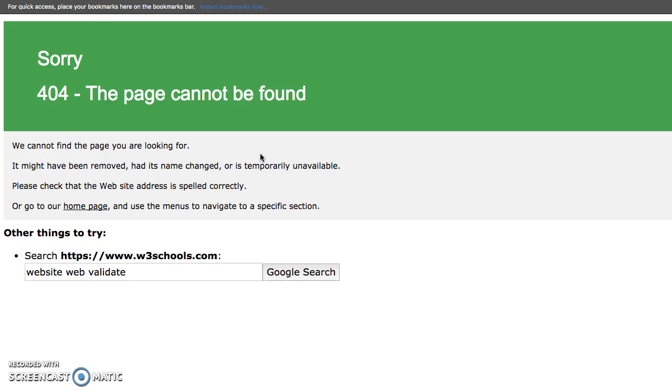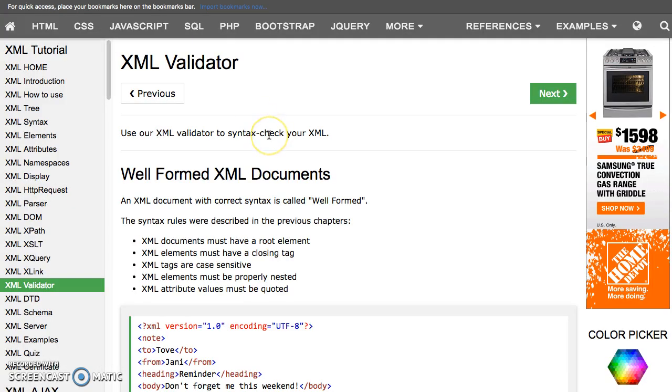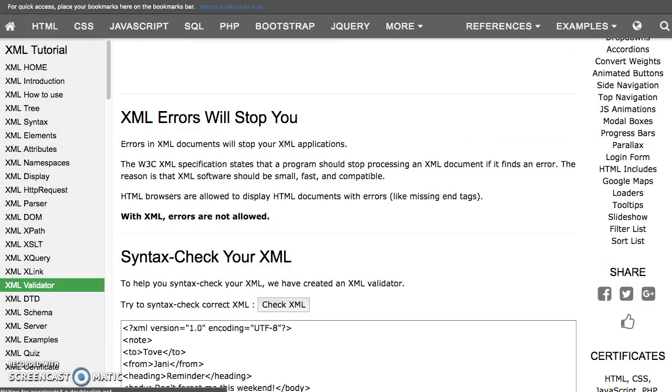XML and HTML are very similar. They're exactly alike, basically. However, the standard for gauging valid XML code is stricter than it is for HTML. So what I suggest is you use the XML validator in the w3schools.com resource. You can submit your code here in a dialog box.